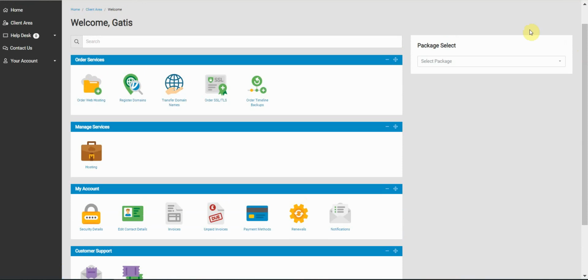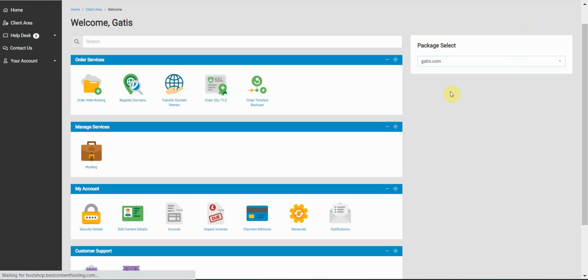Before you migrate your web page, the first thing that you need to do is change your name servers.